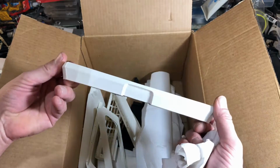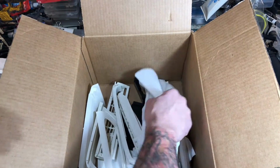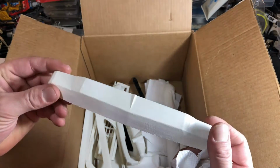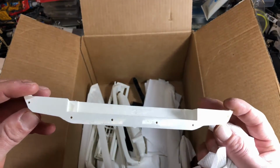A bumper. I'm not sure if it's front or rear. To me, that looks like a rear. Well, that's a rear bumper, so that must be the front one, definitely. Oh, no. Front of the hood? Front of the hood, sorry. Sorry, guys. Looking at that funny. Could be rear bumper, but no, that's definitely front of the hood.